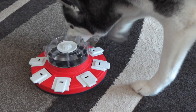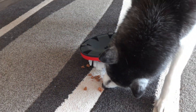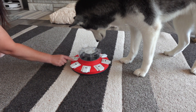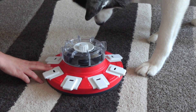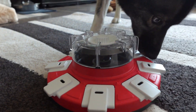My dogs got a little bit more aggressive with it and were able to flip it over, which can happen, but you can also hold on to it and kind of train them how to use it properly. Over time they're going to figure out how to do this the right way without flipping everything over, or they're going to flip it over and get all the treats out — but the nice thing is the top of this is actually screwed in place, so if they do flip it over everything's not going to fall out.